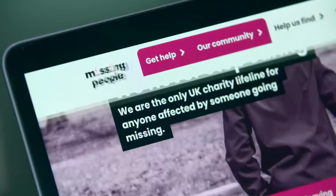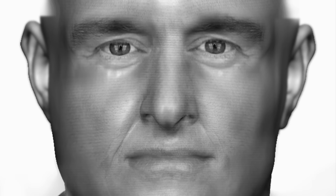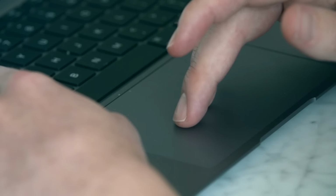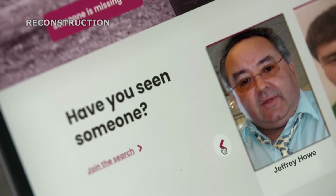The detectives revisit the Missing Persons National Database. And whilst Caroline is completing her depiction of the victim, police are alerted to the recent disappearance of 49-year-old Londoner Jeffrey Howe. It was Jeffrey Howe's brother who reported him as missing, initially to Metropolitan Police Service, but then again to Thames Valley Police. And as soon as we looked at Jeffrey Howe's details, his age group and his weight, we just knew that this could be it. This could be our victim. Jeffrey Howe was adopted, so they weren't able to obtain a familial DNA profile from his brother, so the police have to look at other ways to confirm that the deceased was actually Jeffrey Howe.